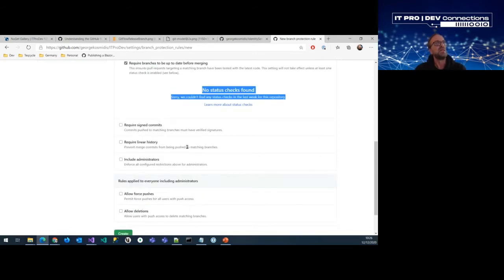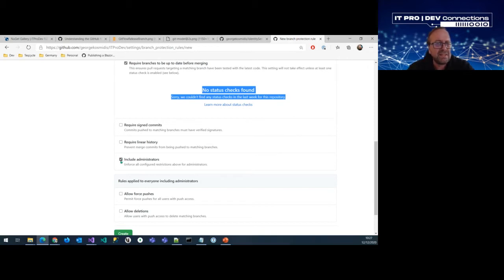Linear history. This is a big discussion. I know that this allows to have a clearer history, but on the other hand, this applies, for me at least, how I see it, to a perfect world. You need a perfectly disciplined developer or team of developers that do everything exactly right, never make a mistake, because if they do, you could lose some history, and you will also have huge maintenance efforts to correct that. So for me, I'm not using that.